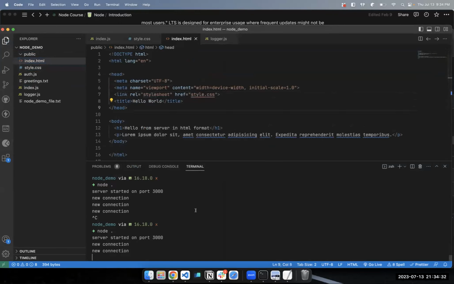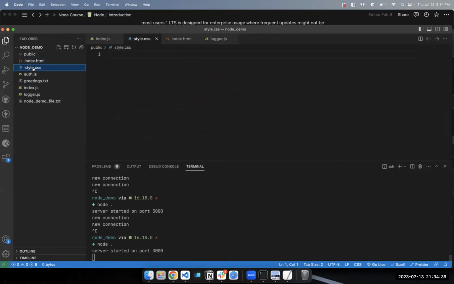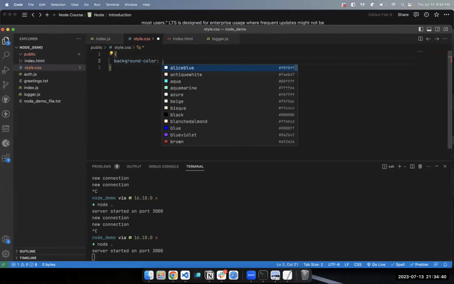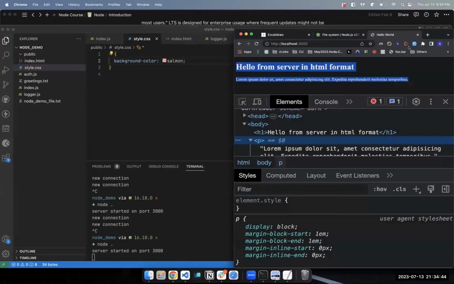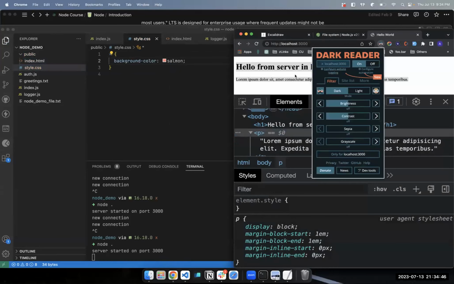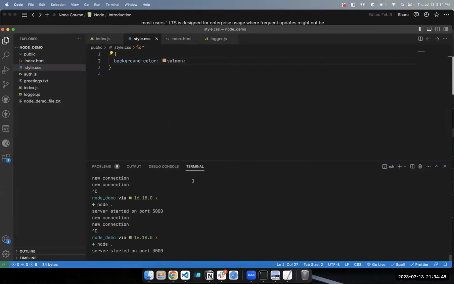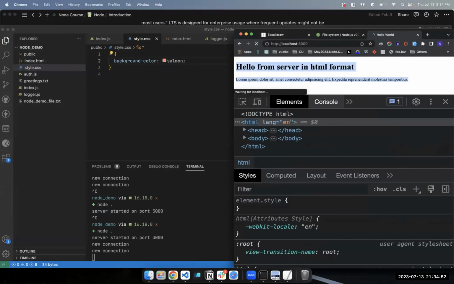So if I restart the server, and in that CSS, I will simply say background color salmon. I would like to see this one as a background. Now, if we restart this and we refresh, notice now that we are not getting the styles.